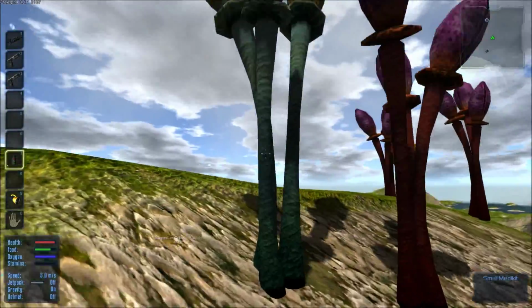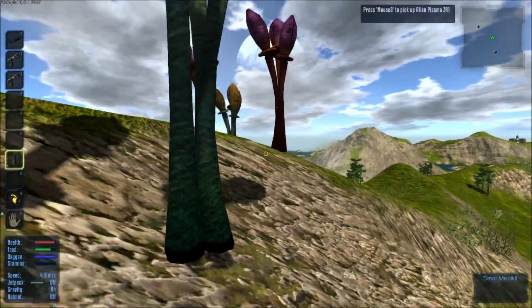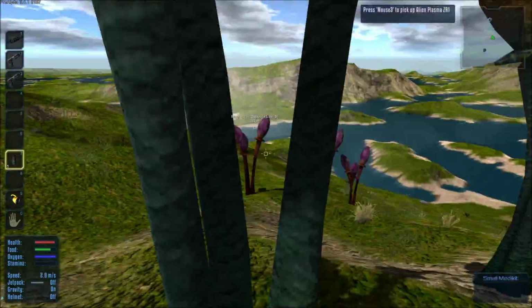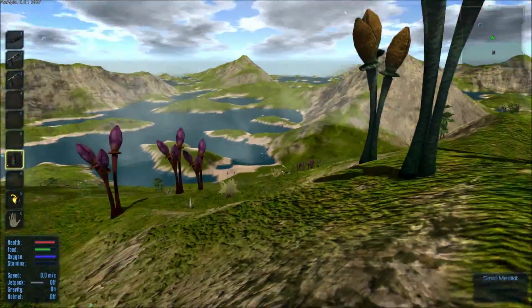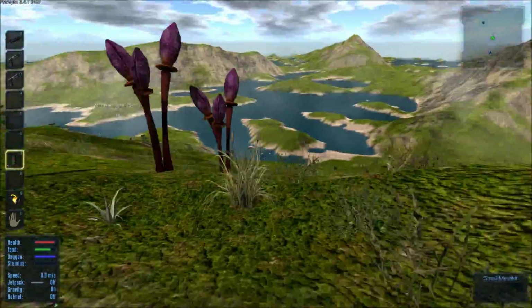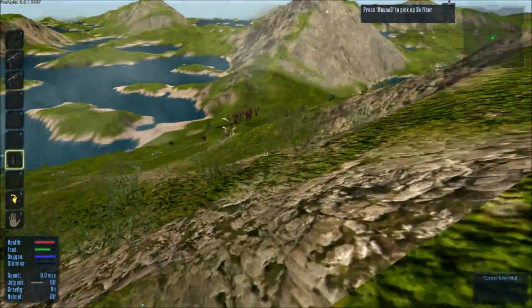Once you've gone in the direction that you decide to go and you decide, okay, well, I've gone far enough, let's go back to base, I'll show you what to do then. In the meantime, I'm going to go ahead and fast forward the rest of this sequence until I get back to the ship, and I will meet you there.